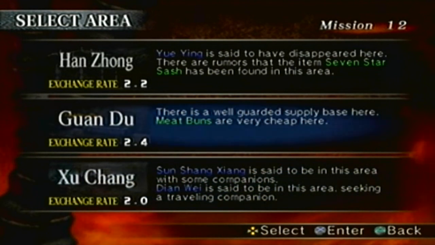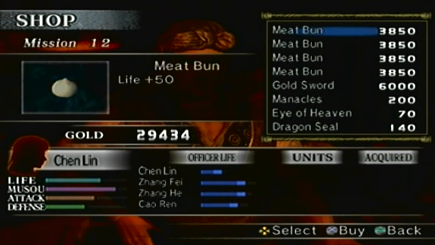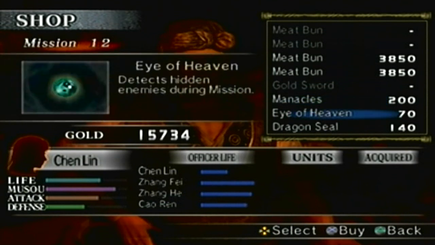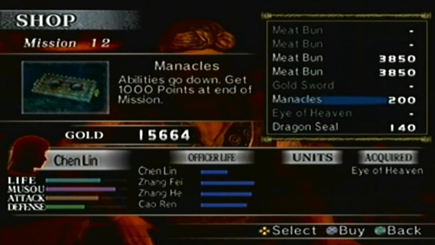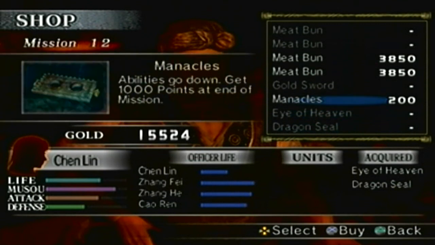Let's just go to the harder stage, Guandu. Especially for the fact that there are meat buns here that are cheap. Okay, they're not that cheap, but they're cheaper. Anyways, so I'll buy two of these. I'll definitely buy another gold sword. They say a supply base is here, or a supply unit, so I'll definitely buy the Eye of Heaven, and Dragon Seal for sure. Should I really buy the manacles? My abilities will go down, but I'll get 1,000 points no matter what.